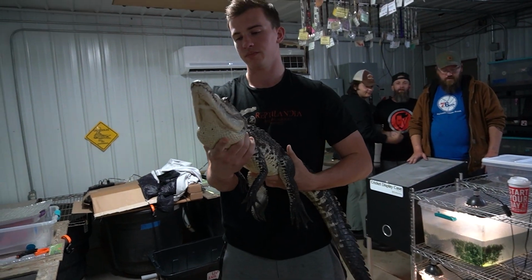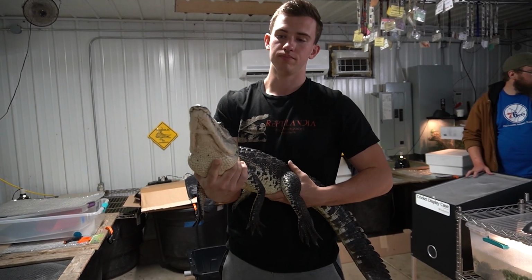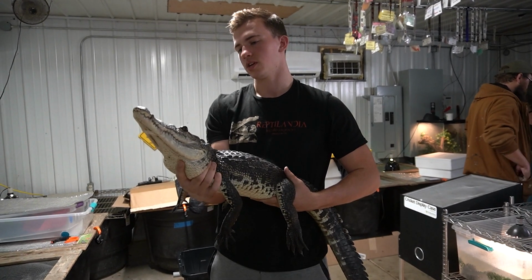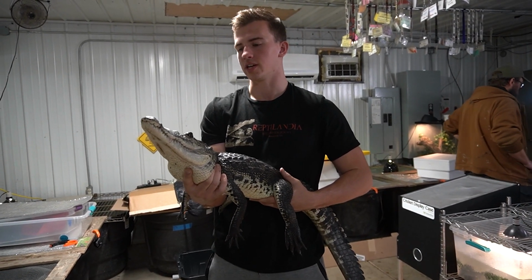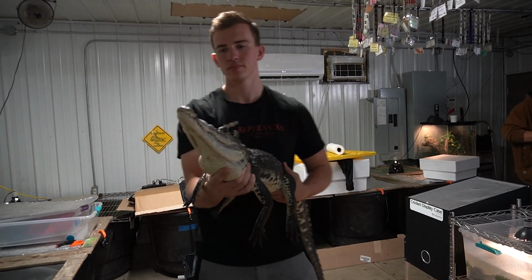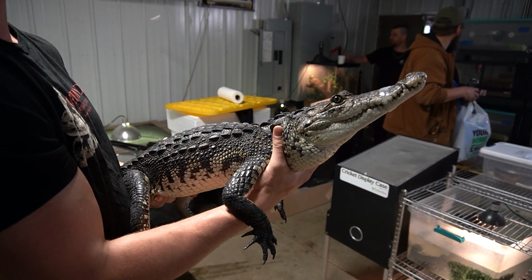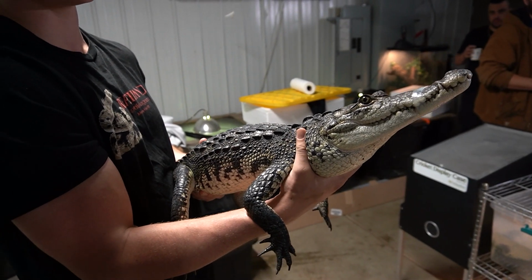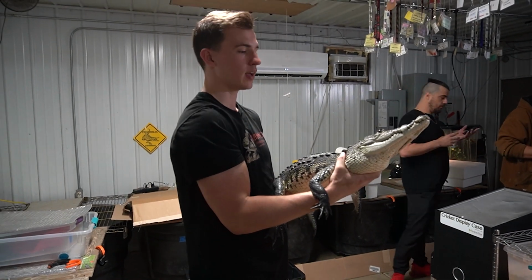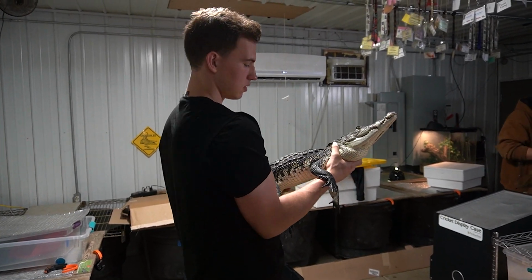At this point, the animal's been removed from the enclosure, taped, and it's tired essentially. Generally speaking, the crocodilians, once their initial energy surge is over, they're not really going to put up much of a fight anymore, especially if you're not doing anything to actively antagonize them. This is why you can hold it like that, pretty much. And obviously, it knows that its mouth is taped. Crocodilians' power really is in closing their mouth, not opening their mouth. So this is not necessarily an uncomfortable position for this animal, but also it knows it can't bite any of us like this. So it is obviously making no attempt.